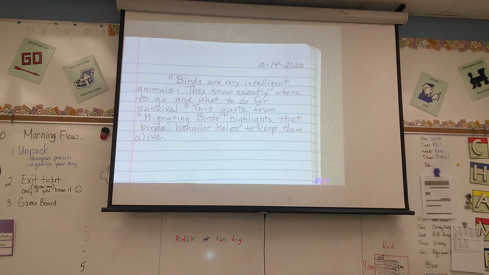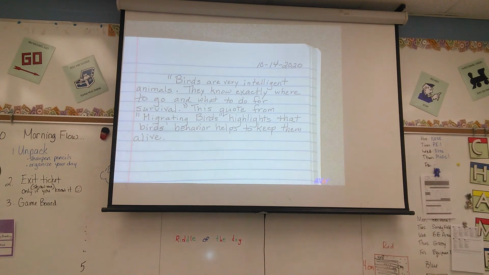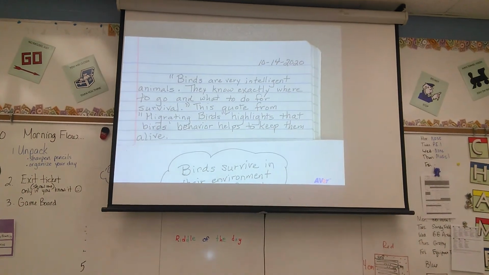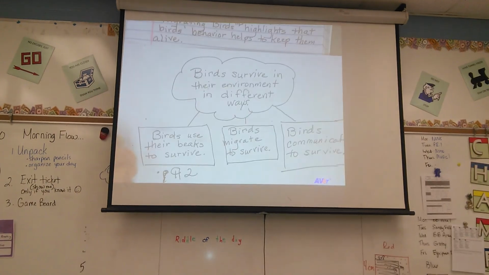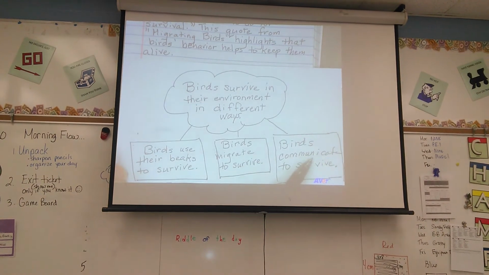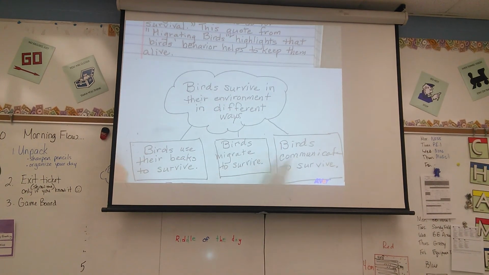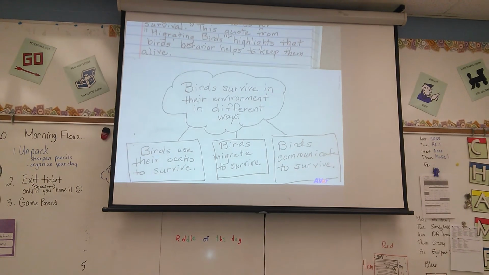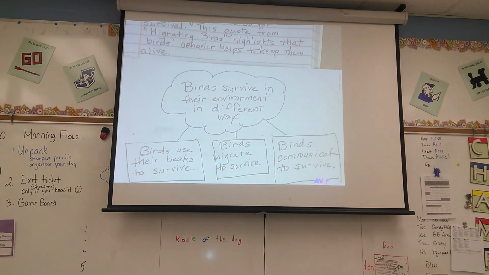Okay, now, when we created our plan for our essay, and I'll flip back to that so you can see it. When we did our plan, and we made our main ideas, we made them in the order in which they appeared in the sources. So this was source 1, source 2, source 3. Well, because my quote is about migration, I need to lead with that. That needs to be the first main idea I talk about.